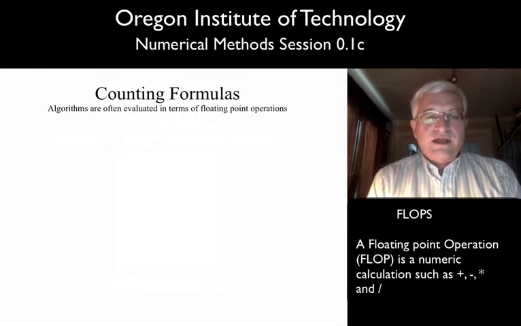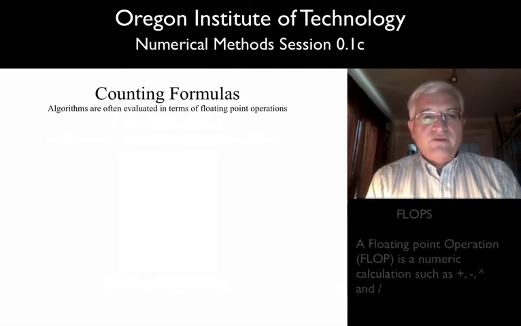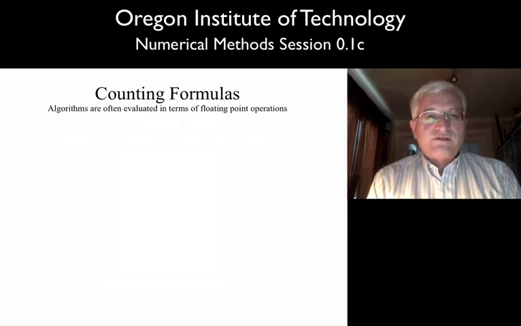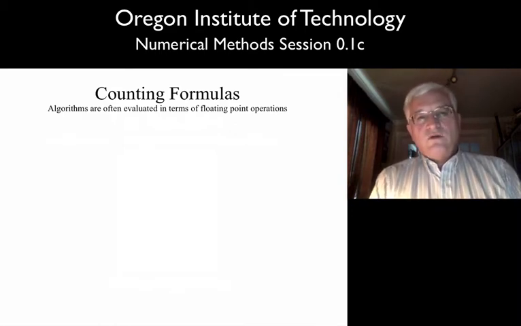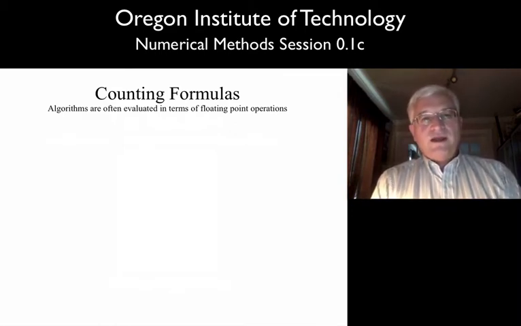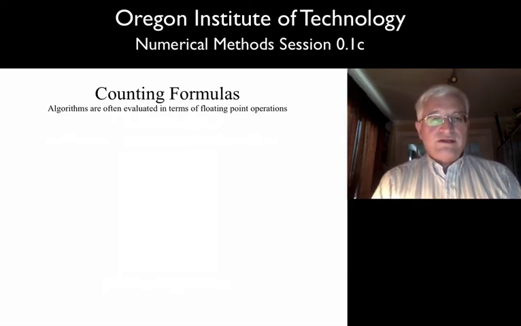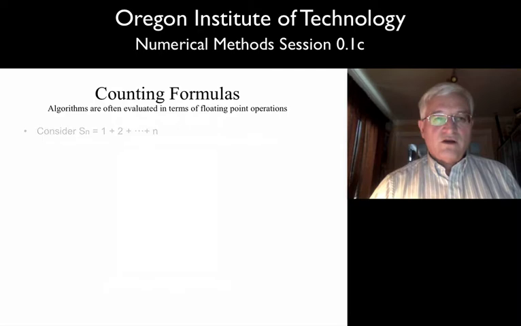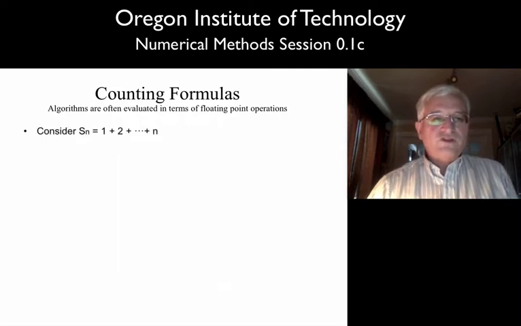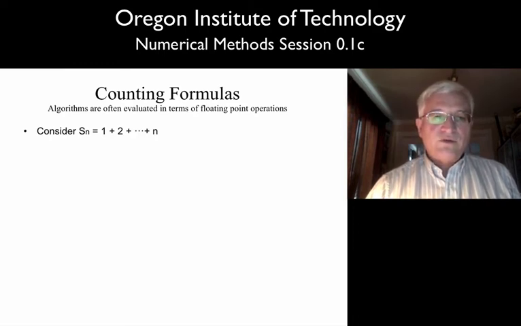And you can build a prediction of how long the algorithm will take and even develop something like a little progress bar that will give the user of your algorithm some idea of how much longer it has to go. Well, that's only possible if you can predict in advance accurately how long your algorithm is going to take. And these counting formulas are going to help us do just that. So let's start with the first of many. This one will come back and we'll need it again later, so don't forget it once we go through it.